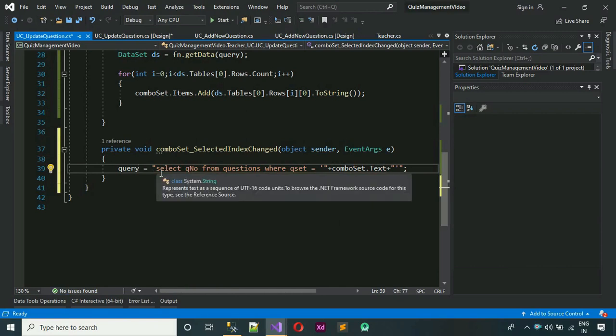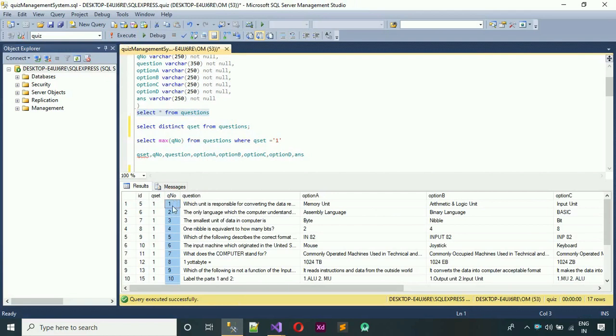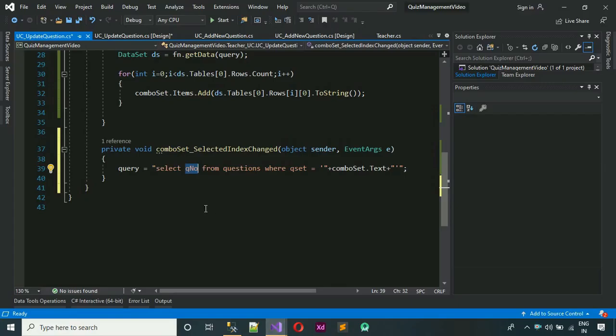This Q number is the column name in our table. If I move back over here and execute this, you can see Q number is the question number and Q set is the set column name. Move back over here, and questions is the whole table name. After this, now the query is ready.